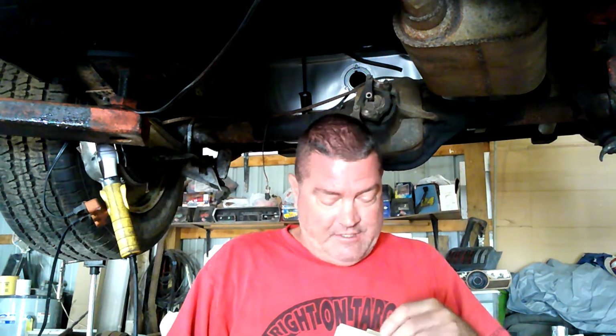The great thing about using a Mopar gas tank, you can get a sending unit, brand new. So when you're dealing with parts that don't necessarily go where they're going, if you use a more popular application, shall we say, because obviously, an A-body, Dart, Valiant, for those who don't know what an A-body is on a Mopar, it's a Valiant, a Dart, a Duster, and even some Barracudas from 69 and down. And so if I'm using parts from one of them, it's pretty common. So I can get parts for it all day long.